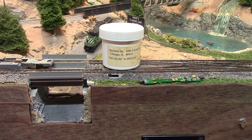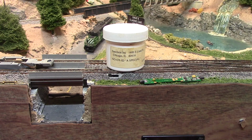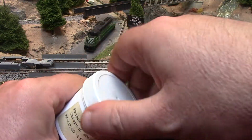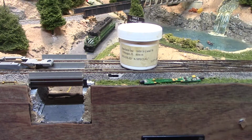But one thing I have been doing is using No-OX-ID. A couple of weeks ago I did all my track with it, cleaned it all off properly and put on some No-OX-ID, and it seems like it's an improvement. We'll have to go long term to figure it out. But with the locomotives I've been using this because you get a lifetime supply of this stuff for model railroads of most sizes anyway.